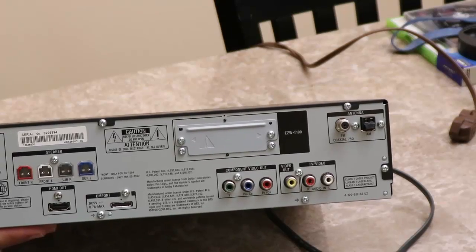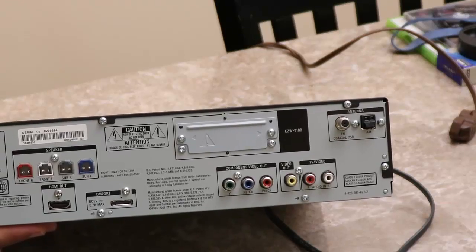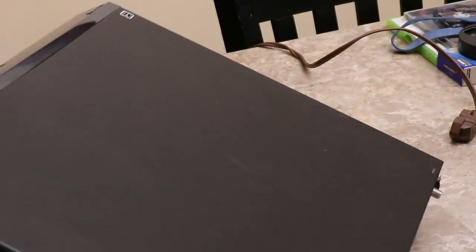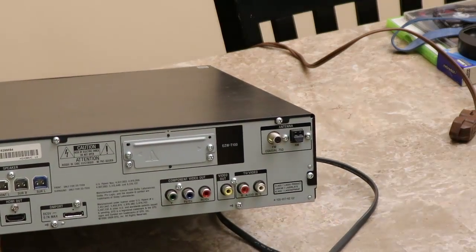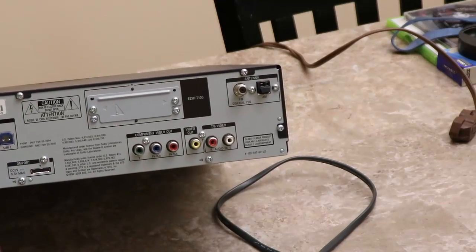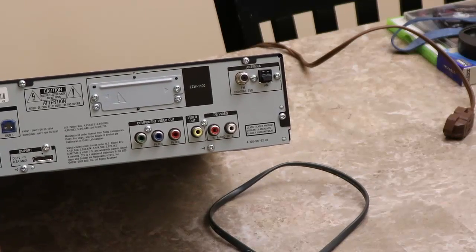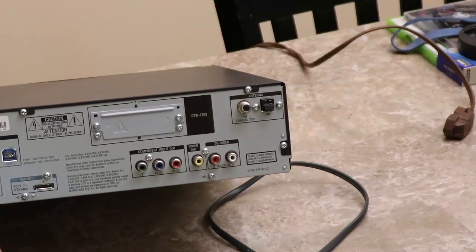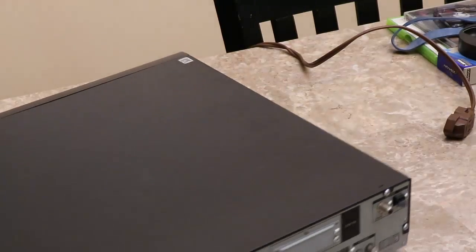Now, I noticed that when I was trying to look for the part, which I believe is the power board that's bad on this, I was having trouble finding the original model number on the front, and I was wondering, well, what in the world's going on? Why can't I find a DAV HDX285? This other model kept coming up, which was the HCD HDX285. And I'm like, well, that's not the one that I want. So finally I looked at the back, and then I saw that it actually has a different model number here. So I went with the power board for the HCD HDX285.